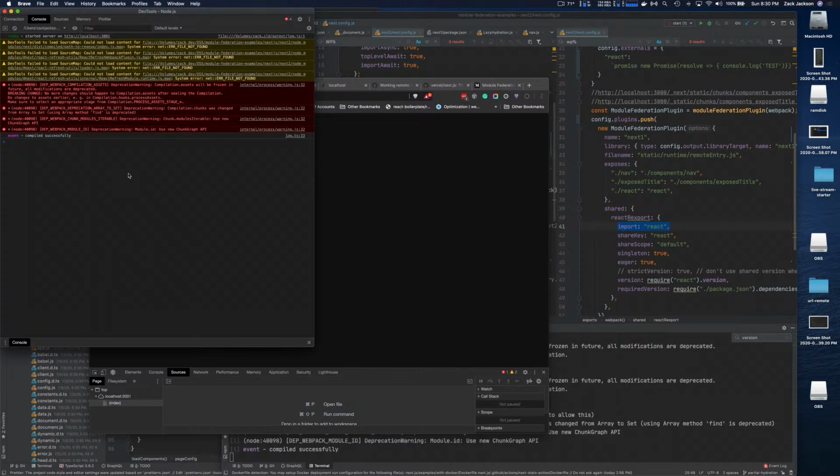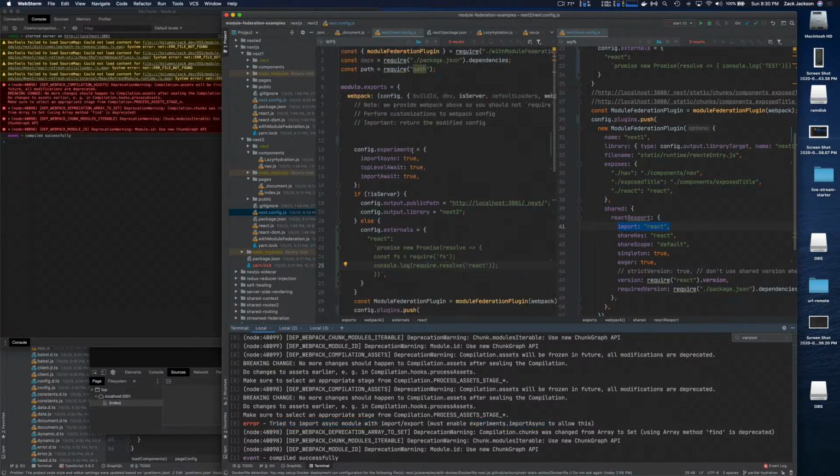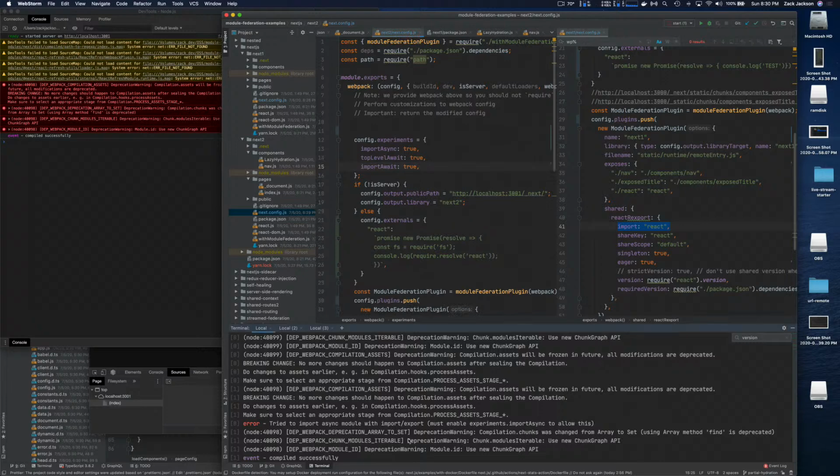But if it wants code, there's no reason I can't just feed it the React code itself. I don't think that it compiled successfully. Tried to import an async module with import export experiments. Oh, okay. Yay. Progress. Import async.